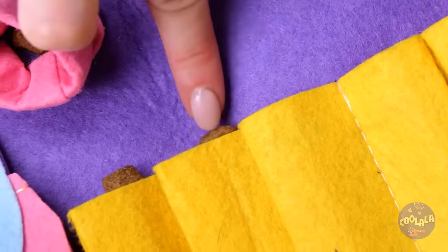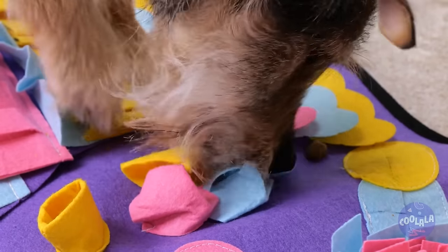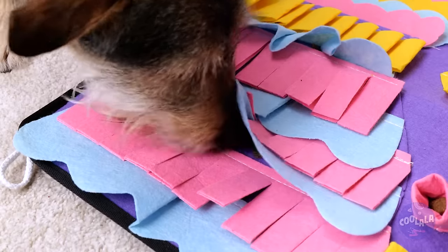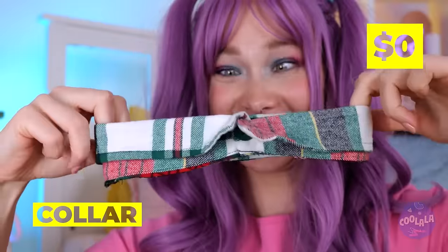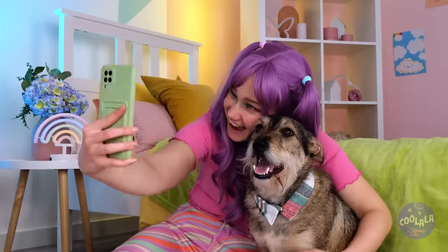Pockets just make everything a little bit better. Let's try it out. And while he's distracted, hide your shoes. Except toe shoes, they deserve to be chewed up. Ooh, it looks like shoes aren't the only thing on his diet. But don't worry, now it can be his new collar. Don't you look dapper? And selfie ready.